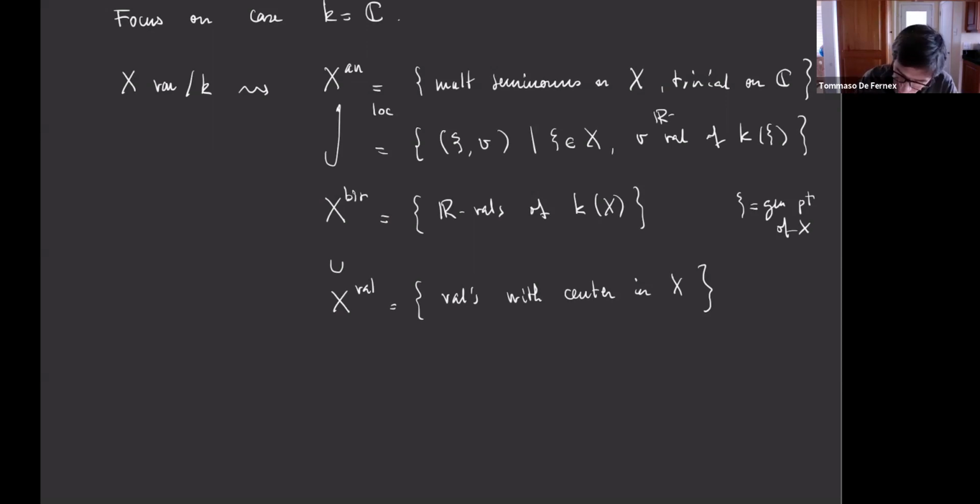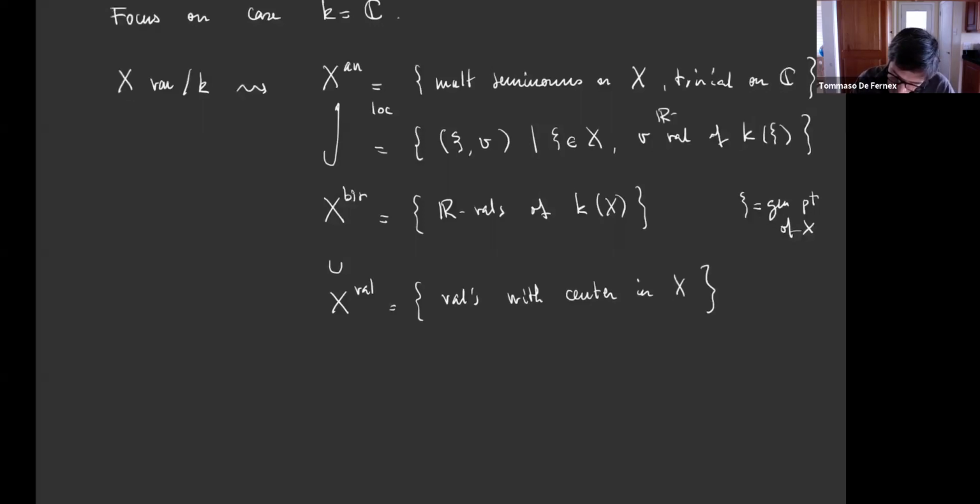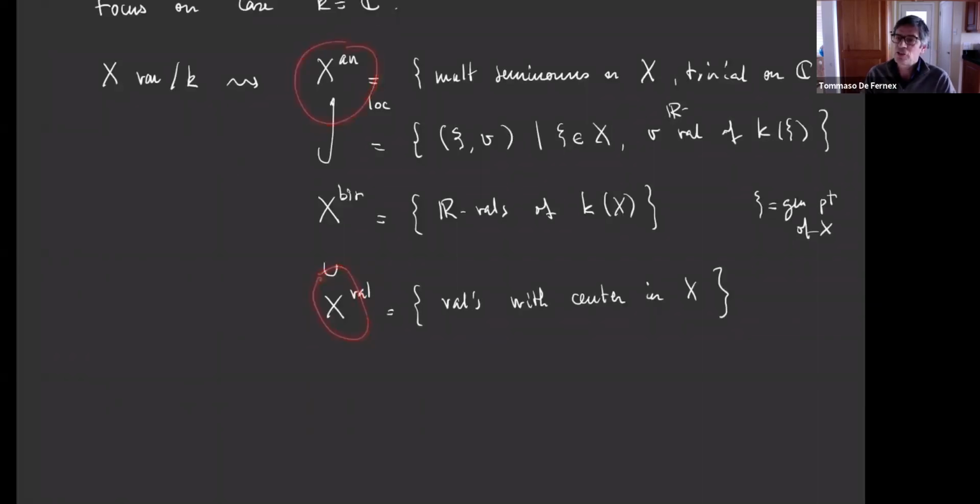So integration will really be defined on this space of valuations. Let's for a moment assume that X is proper for simplicity. Otherwise, there is another space I would have to define. But if X is proper, then there is a complement of this set inside the Berkovich space, and the measure I'm going to define will naturally go to 0 on the boundary. But in fact, there is an interesting natural way to also put a non-zero measure on the boundary, by looking at all the restrictions to the subvarieties of X. But I will not say more about that in this talk. I will just focus on this subspace.